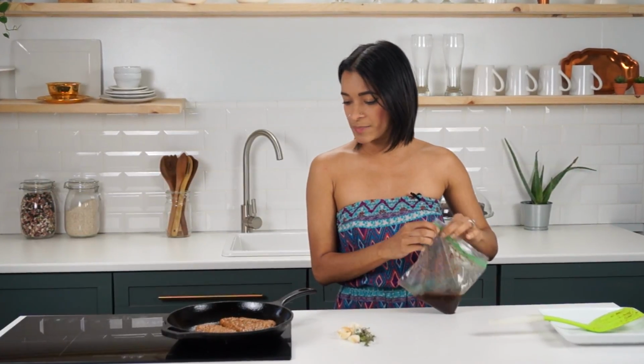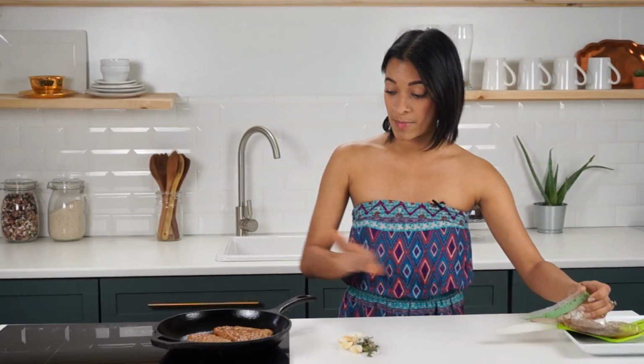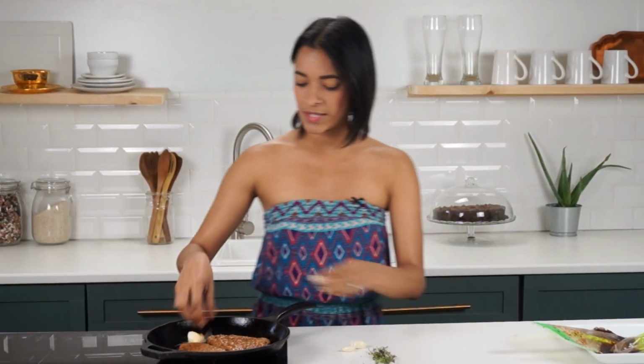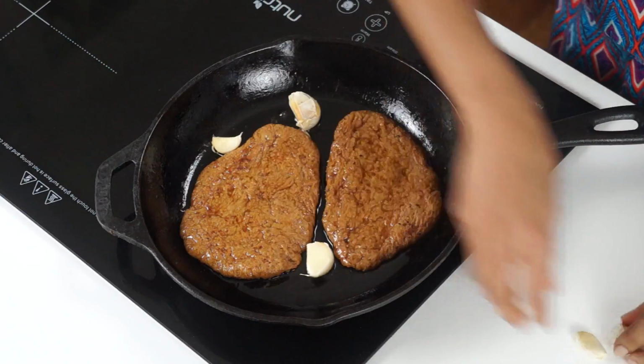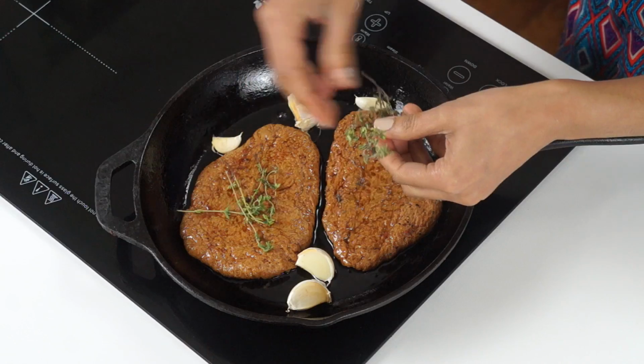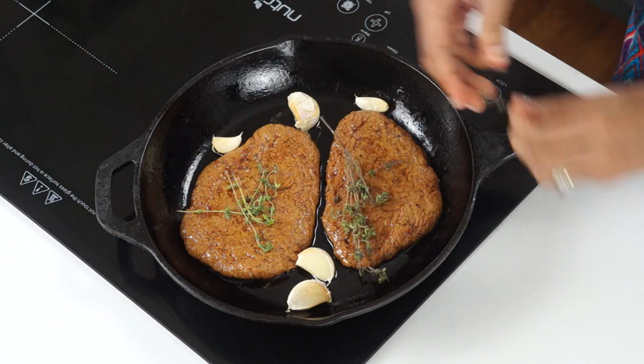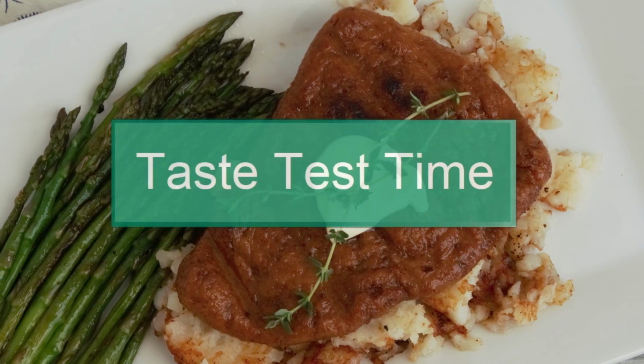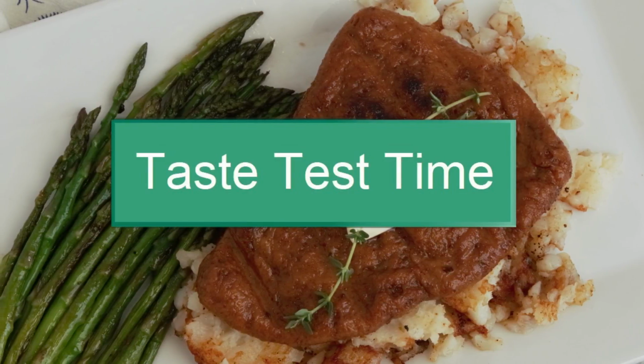So I'm just adding them in there, and I'm pretty much just browning them. So you wanna keep your heat at about a medium. You don't wanna burn these because this does tend to burn a little quickly. I'm also tossing in some garlic, and then also adding in some sprigs of thyme. And then once it browns on one side, we're gonna flip it. And then once it browns on the second side, it's completely done.